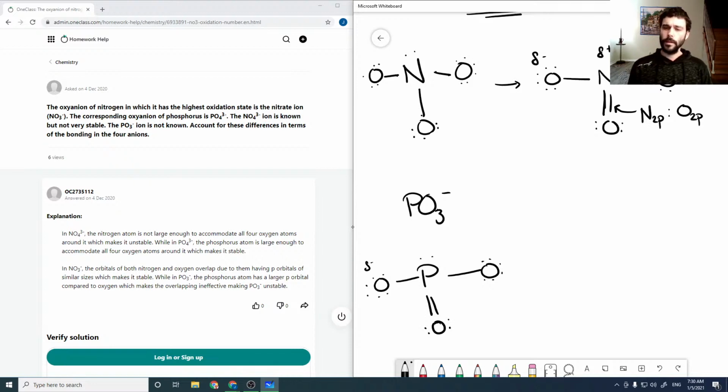This, delta minus, delta positive. Oh, trying to draw the same structure, but failing. Okay, and so this double bond here would actually be a phosphorus 3p orbital overlapping with an oxygen 2p orbital, sorry.